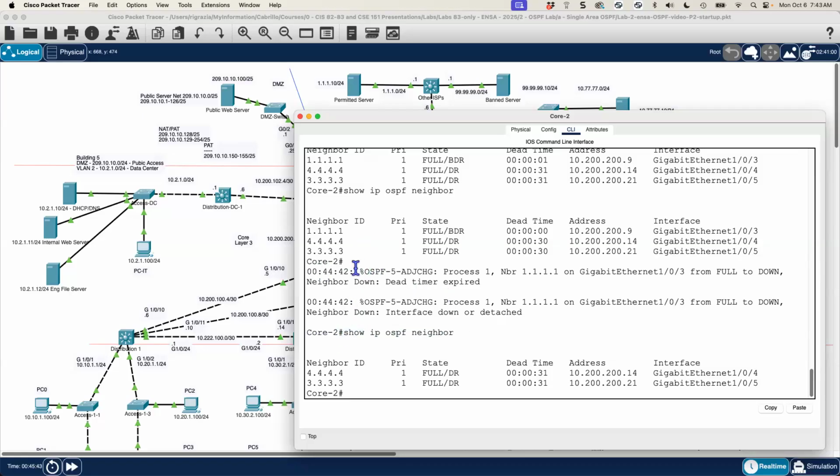Okay, right. There's our OSPF adjacency change, OSPF process. Our neighbor quad 1. It says you're no longer a neighbor of mine on that. My interface went from full to down. That's because the dead timer expired. And it's just letting me know that neighbor's down. Maybe the interface is down or detached. Something happened. And anyway, I removed you as a neighbor.